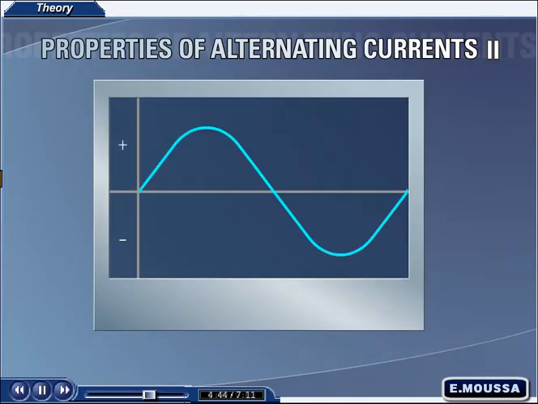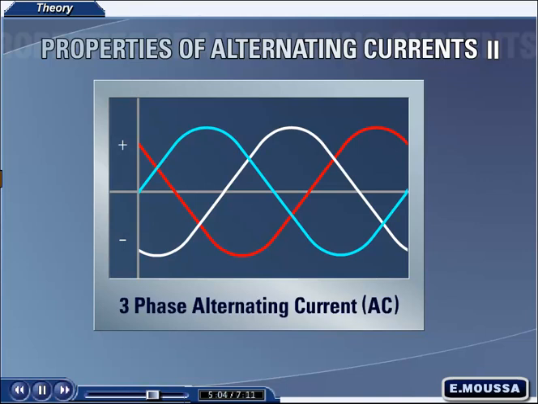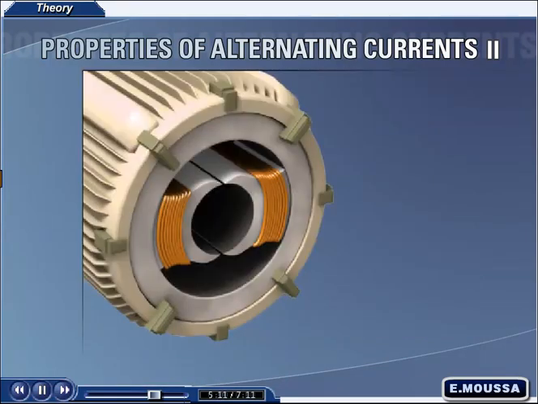Single-phase generators are commonly used as a source of portable or standby power in residential and small business applications. Alternating current in the form of 3 sine waves displaced by 120 electrical degrees is the most efficient form in which electrical power can be transported from the generator to where it is needed. Therefore, power in this form is delivered to large industrial and commercial users. 3-phase alternating current, or 3-phase power, is the name given to power in this form.